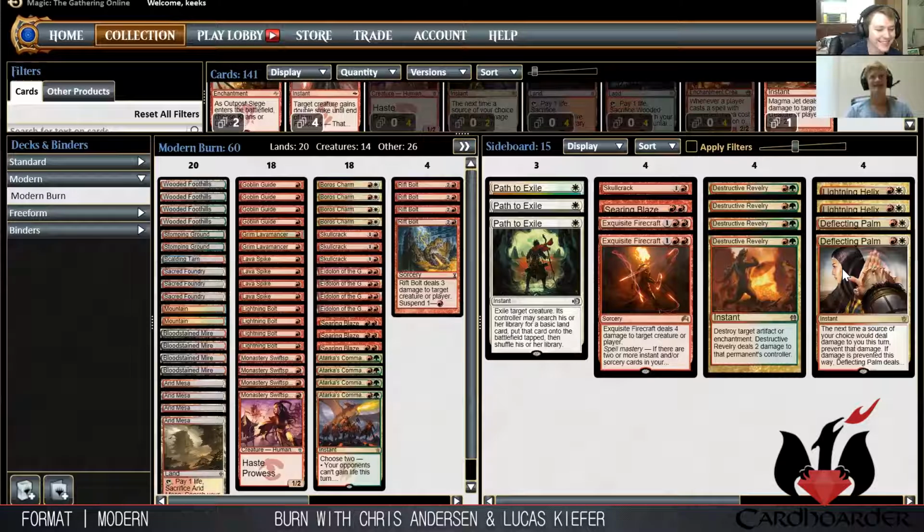Is it a good way to take out their Nahiris, or are we usually just not touching the Nahiris? As long as they're not on eight, we don't care. Okay, yeah, that makes sense. We're just trying to get them dead. Yeah, just get them done fast. Another good thing about Exquisite Firecraft is killing Kalidus, and Kalidus can be a big problem for this deck. So the four damage is really helpful.